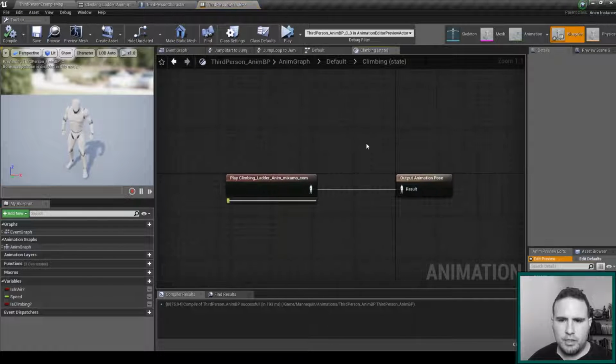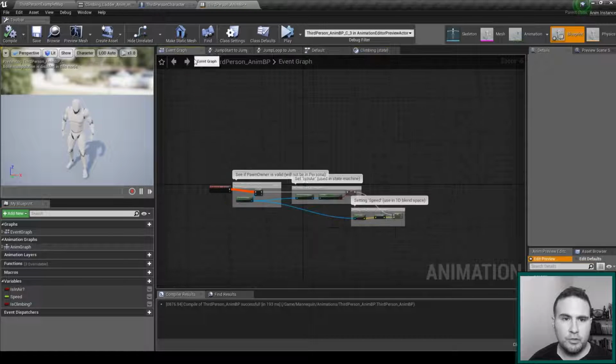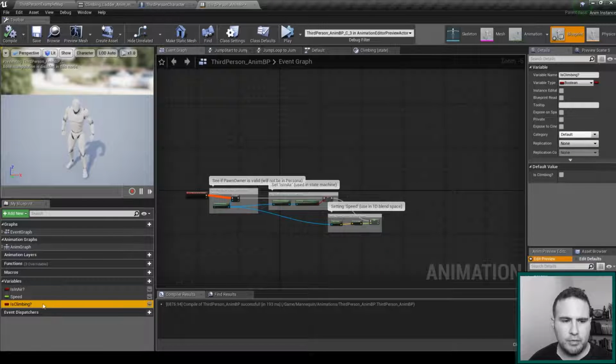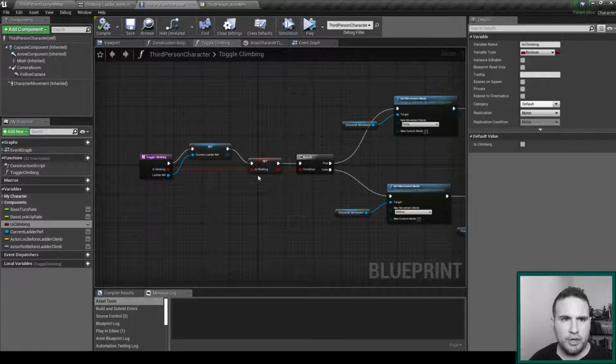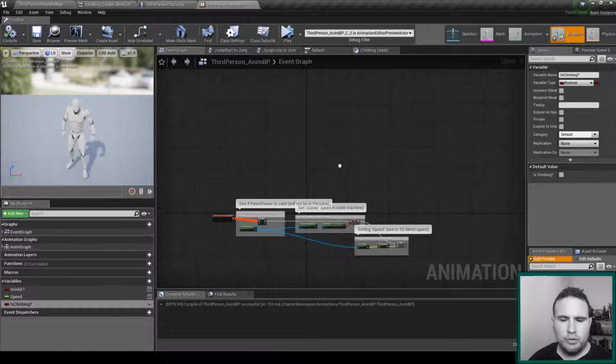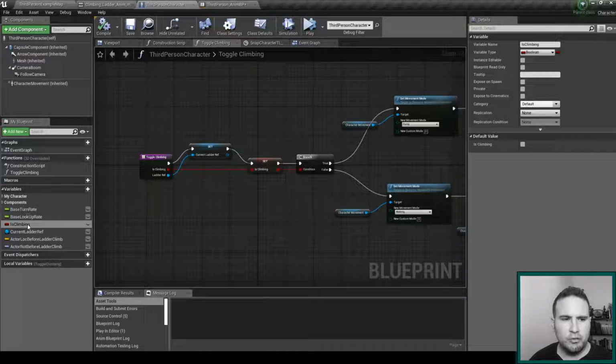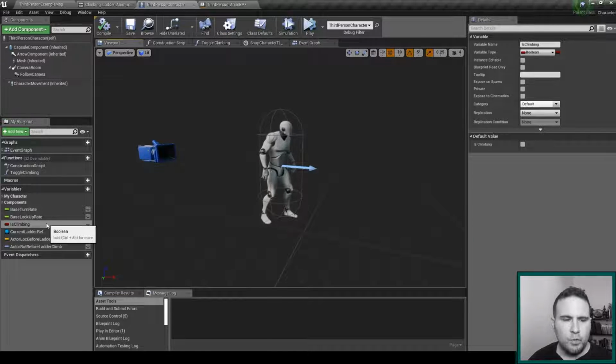Okay, so this is set. It's very basic now. We're going to work on this more, of course. But the second thing we need to do is connect to bring this climbing boolean information through our third-person character. So our character has this animation, has this information, has the is climbing. We just need to feed it through. So in order to do that, we need to, of course, because this is not a default variable, this is a variable we created, especially inside our character here. We need to use casting in order to get this specific blueprint, as we did before.